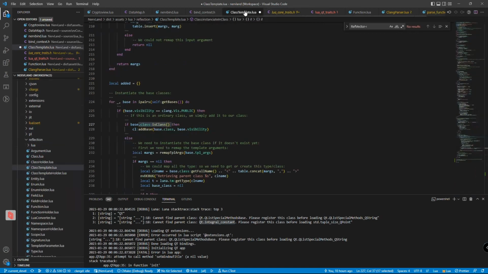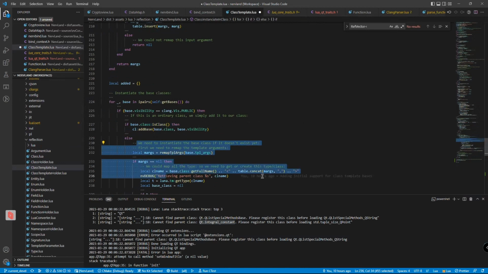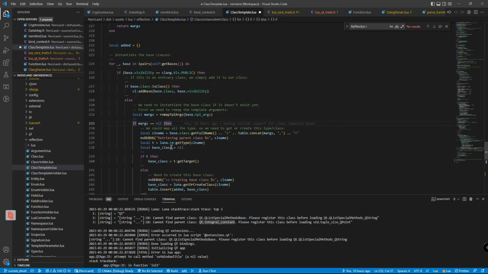And then I decided, okay, I should push this even further and add support for template bases. Those template bases may need to be instantiated also when you have to bind the corresponding class you're binding here. So you would basically, in this case, figure out, okay, your template base is using this list of arguments.